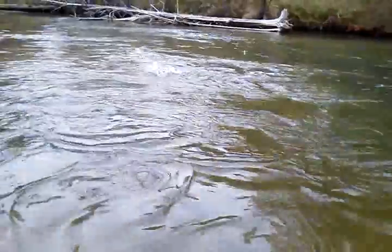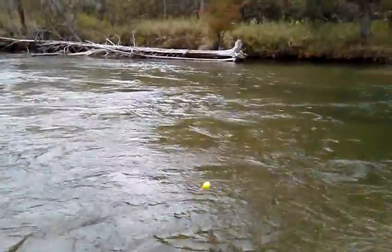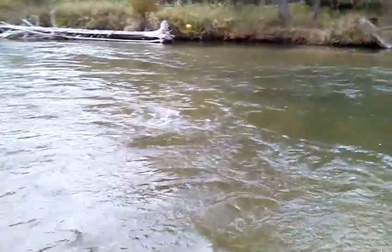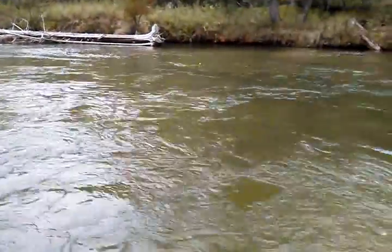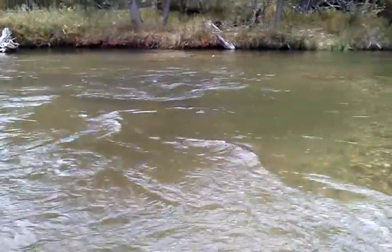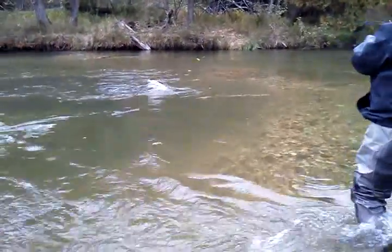Oh, that's a beautiful fish. Just stay where you're at, Dale. Stay where you're at, Dale. Get Tim to try and get the net job in so we can get this uploaded on the website.